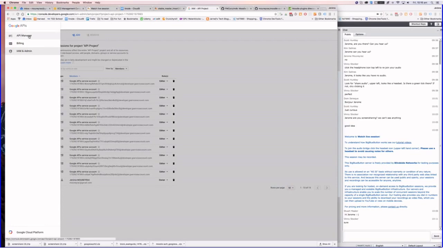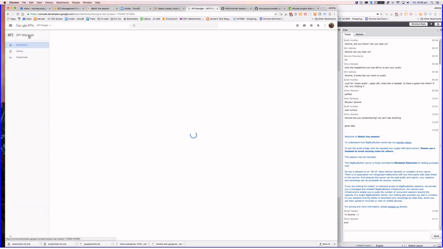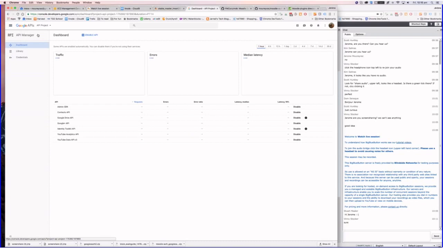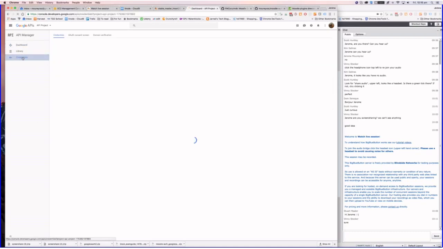You want to go in API Manager actually. API Manager, API project correct. And what you want to check is that Google Plus API is enabled. Then you go into credential.